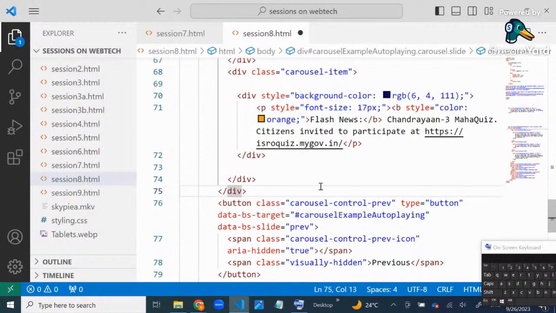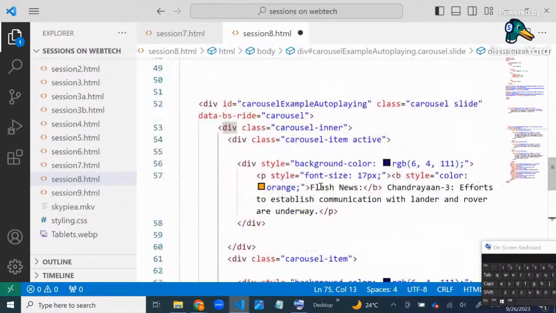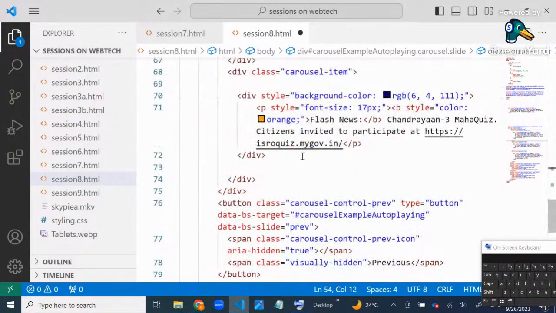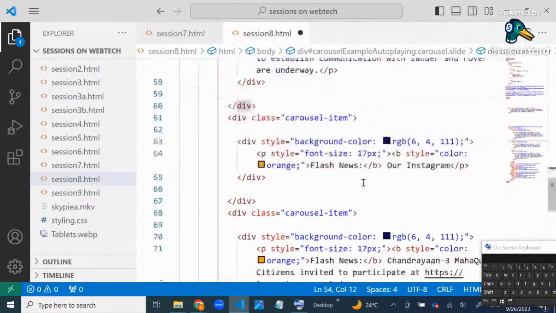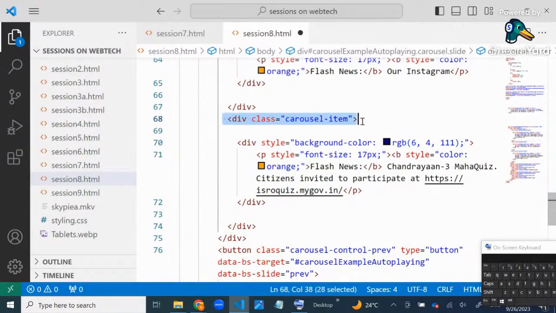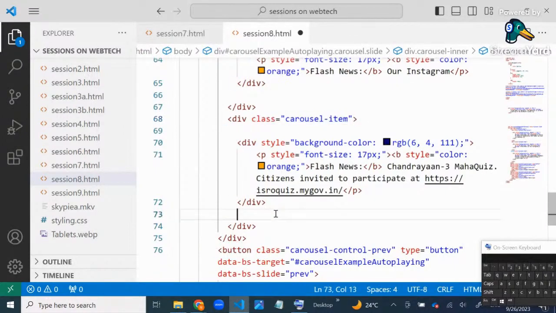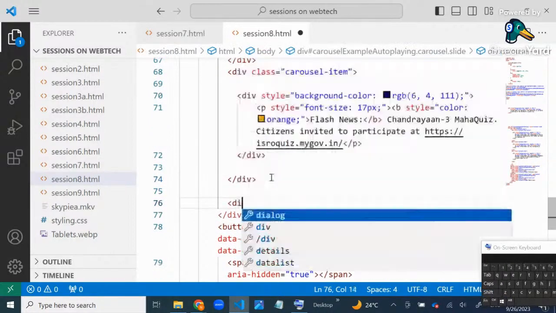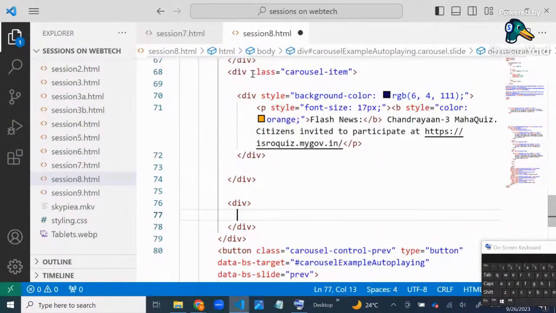Okay, where is this div? That is there, and there is a div here which belongs to Bootstrap. Open that div separately. After it, open another div like this. Give the same class name.